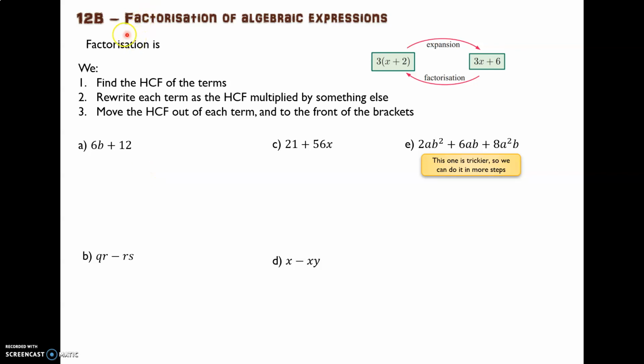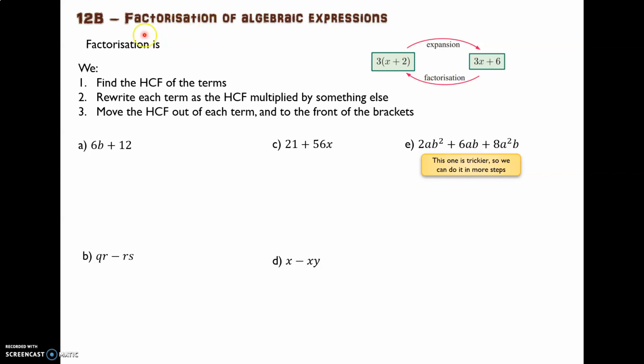Let's learn about the factorization of algebraic expressions. An expression is something like this, or this, or this. A bunch of letters or numbers joined together by plus, minus, multiply, divide. But to learn about this, it would be useful to learn what this word means, factorization.